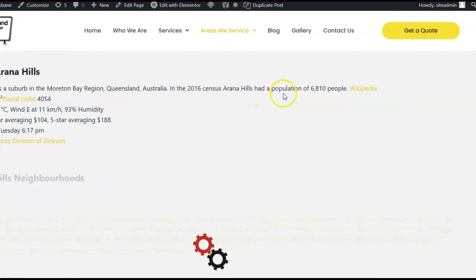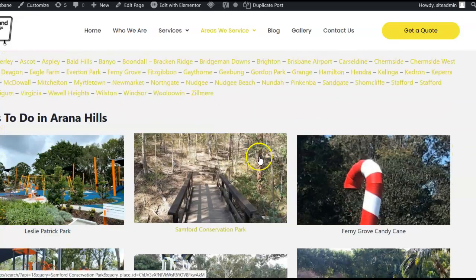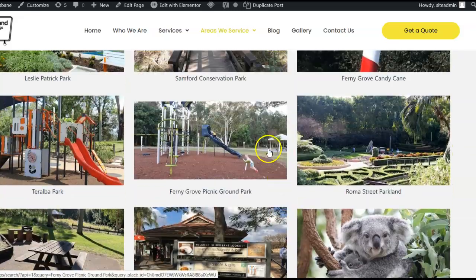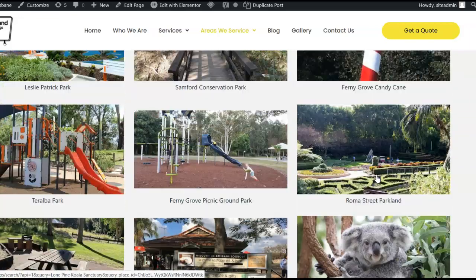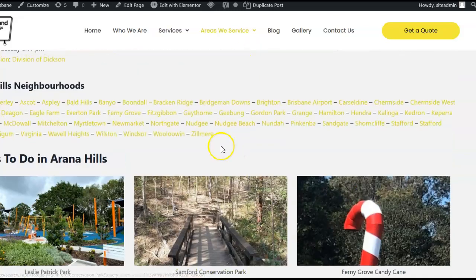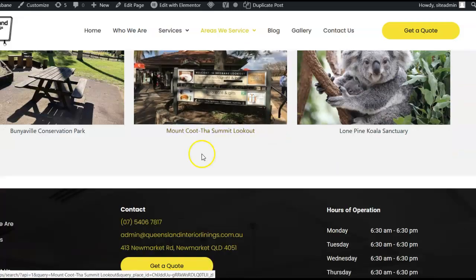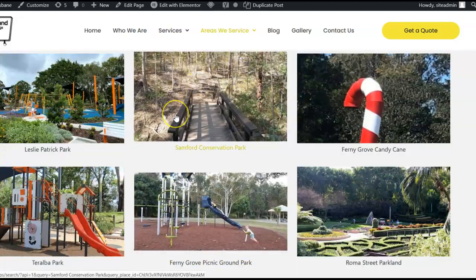So he's got a lot more areas. Again, we're in the middle of just getting this looking really nice. We've got a lot more neighborhood pages here. And then this is what the 9 different areas look like as well. So you can definitely have more locations, you can have more neighborhoods, and then what we're going to be doing is adding those driving instruction maps on these pages as well.